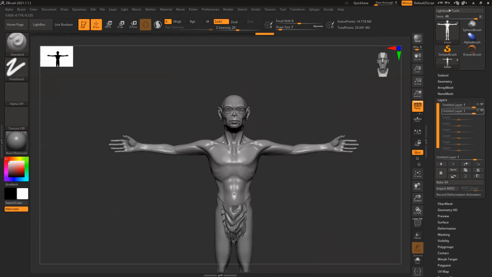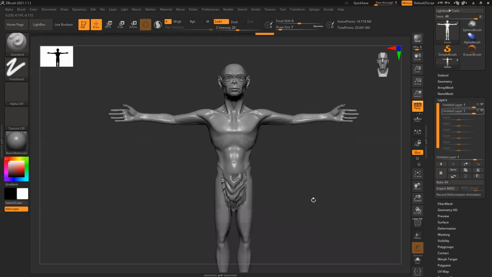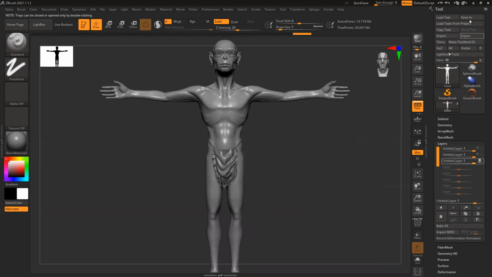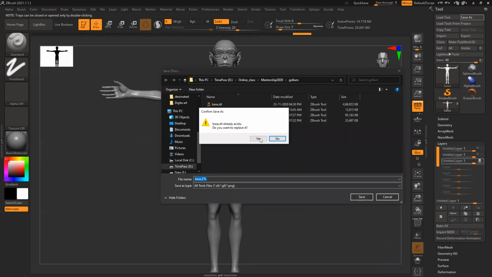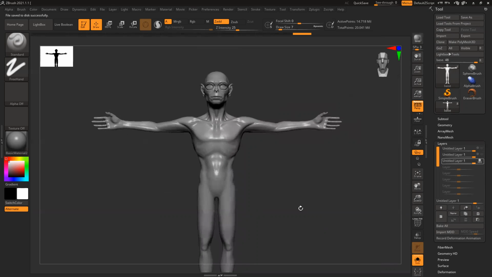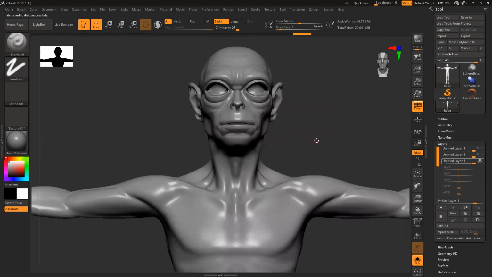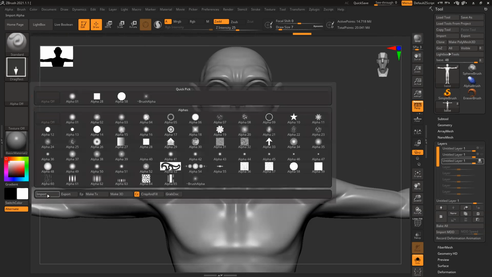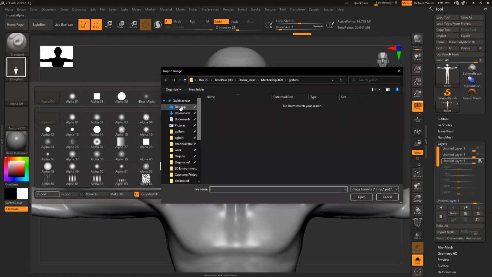This particular character's skin is quite rough. It's not very smooth and clean. So what I'll do is switch off these two and add one more layer. And one thing, when you add layers, it makes your file heavy. File size will increase. Now I have this base model. Let's isolate this. Standard brush, drag rectangle, alpha, import.